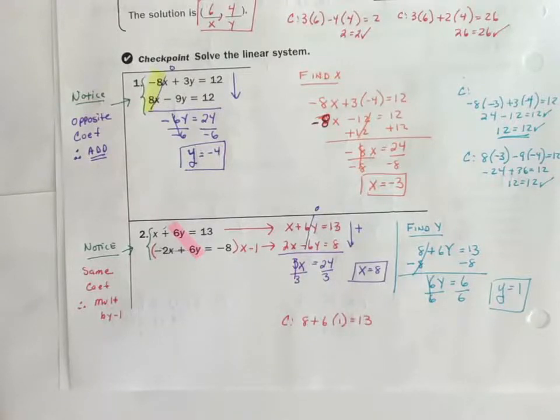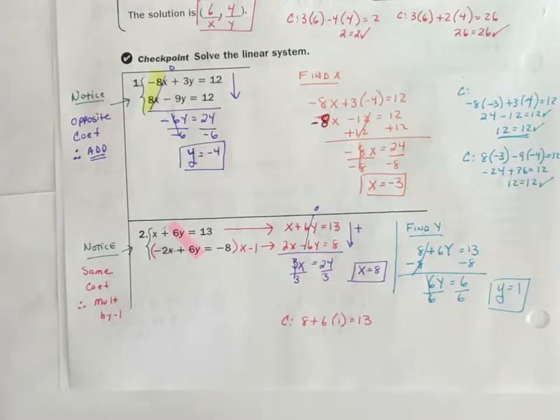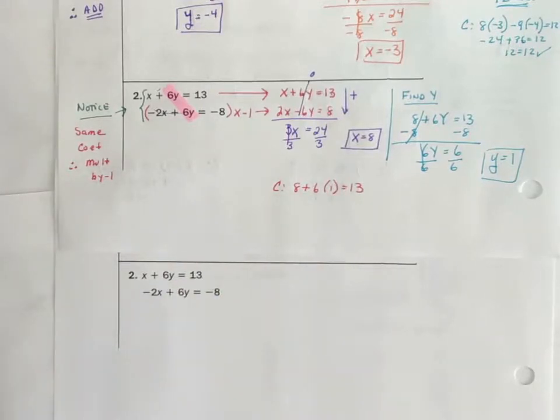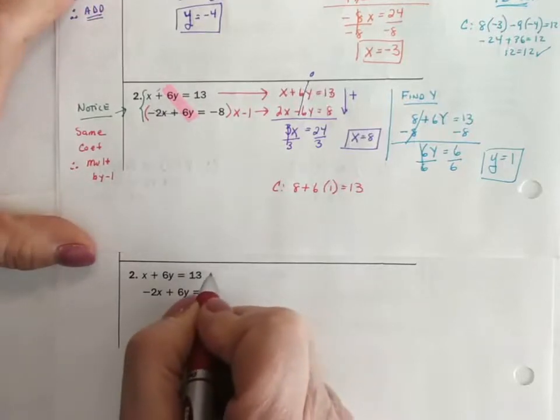Oops, that doesn't check. I made a mistake. I'm going to have to pause this and come back and fix it. I'll be back in a moment. Well, when I did my check here, 14 is not equal to 13. So I know I made a mistake. So I'm going to quickly redo my work and see if you can find where the mistake is. Maybe you've already found it.